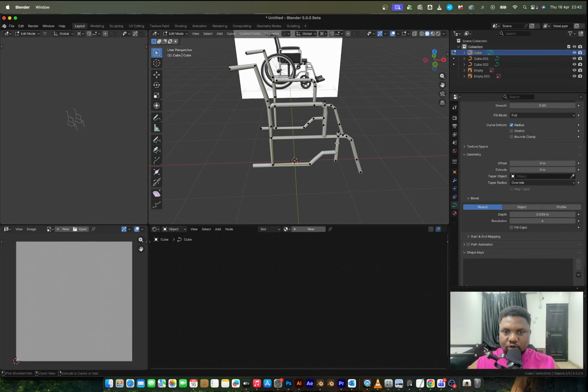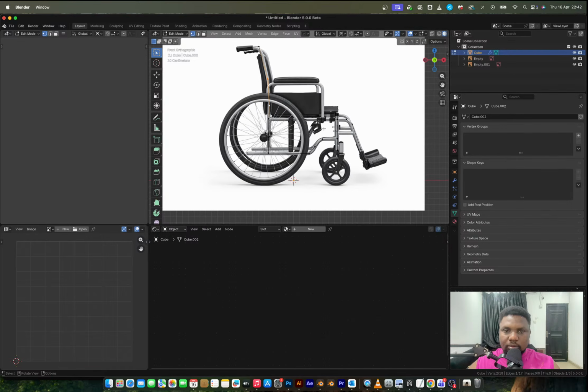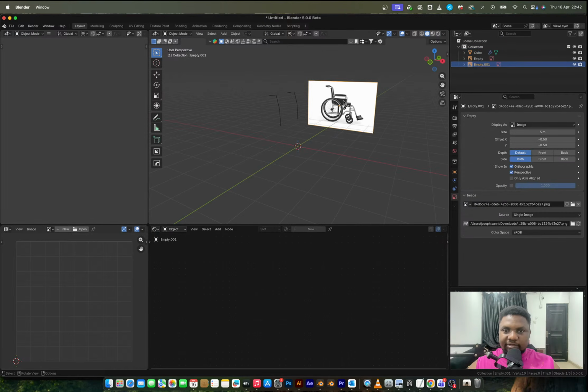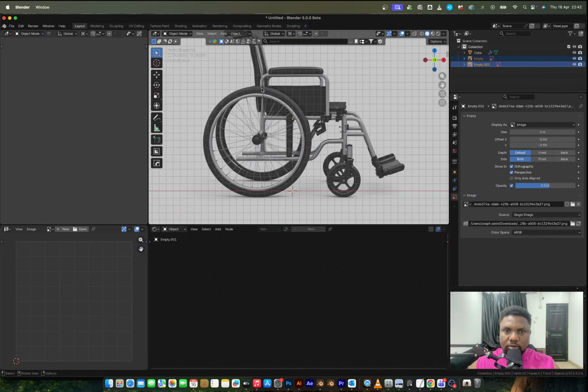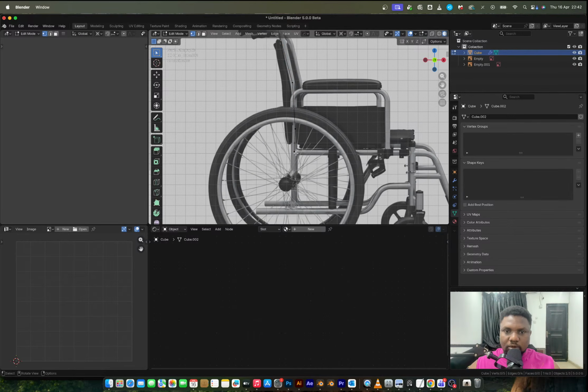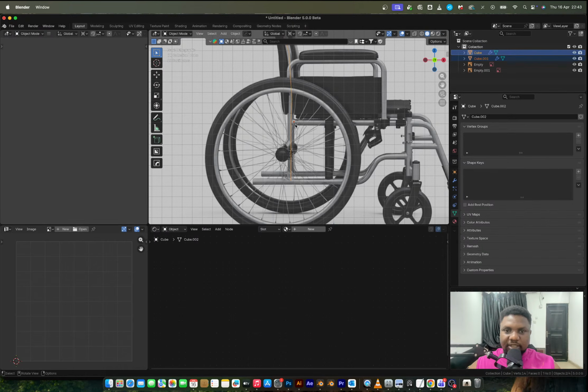As a matter of fact, I'm going to undo, and all of the various arms of this thing, I'm going to assign a different curve to them. So delete. My reference opacity needs to come down. Okay, so this handle all the way down here, that is one. With this, I can Shift D X, separate that into a separate collection.